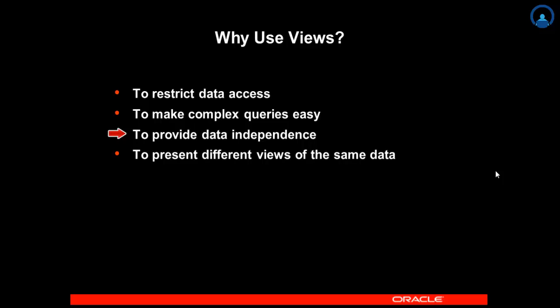Views provide data independence for ad hoc users and application programs. One view can be used to retrieve data from several tables. And last but not the least, views provide groups of users access to data according to their particular criteria.